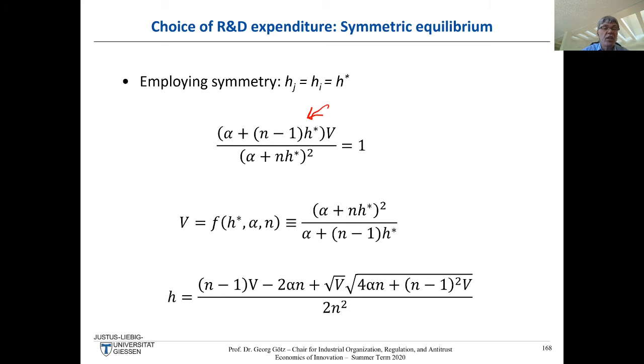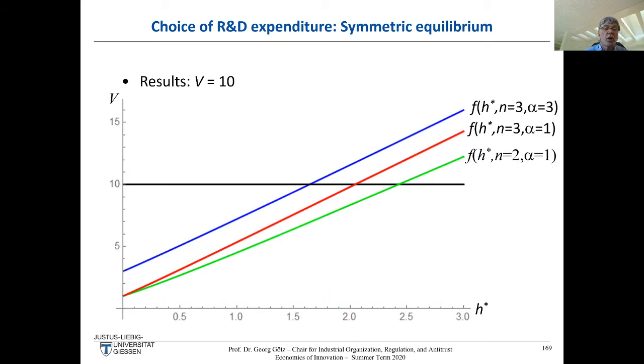So what we are interested in is, of course, some comparative statics. How does each firm's R&D expenditure depend on important exogenous parameters, like what is the value of the patent, what is the number of competitors, and how complicated is it to come up with a research success, which is measured here by alpha. And as this is complicated, I just draw some lines here where I use just some simulation.